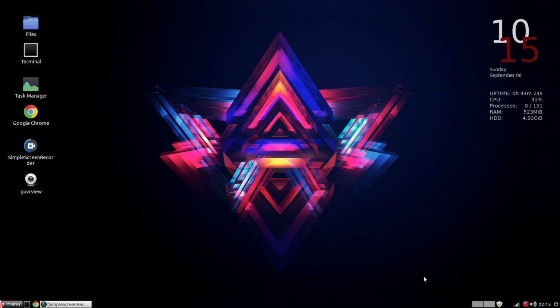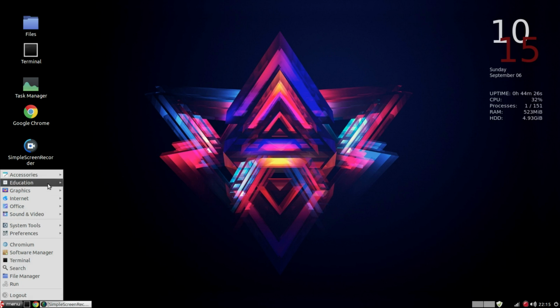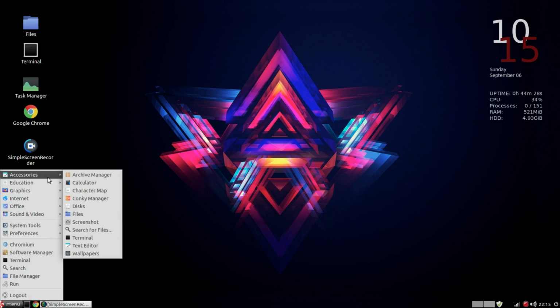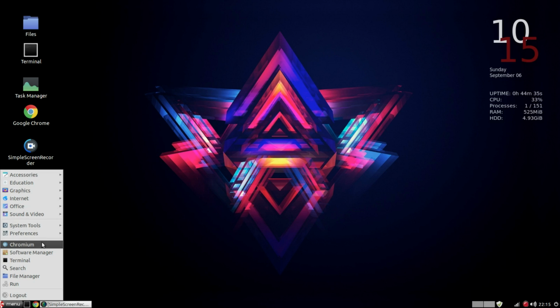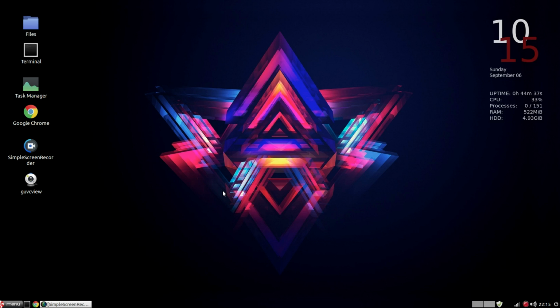Then I pretty much have uninstalled almost everything that it came with by default, like the cloud shortcuts, and there was a tool called Ice. By default it came with Chromium. I've installed Google Chrome because I'm used to it, and that's how I like it. And it pretty much ran all the apps that I use on Linux, since it's an Ubuntu base, so I didn't have any problems getting the software to run.